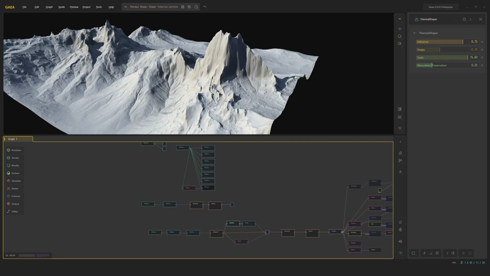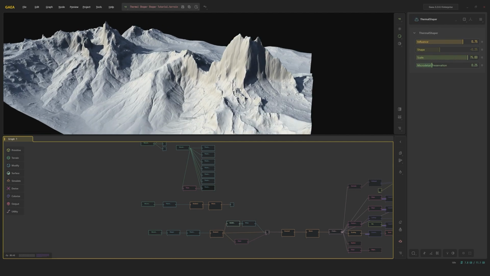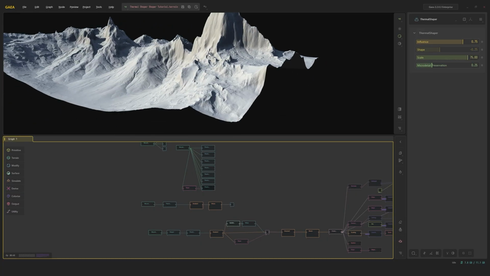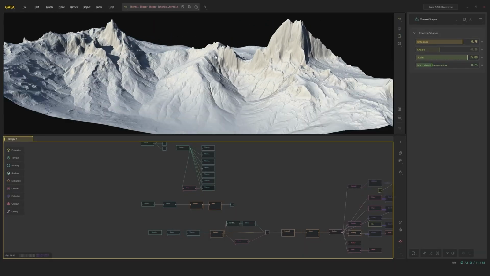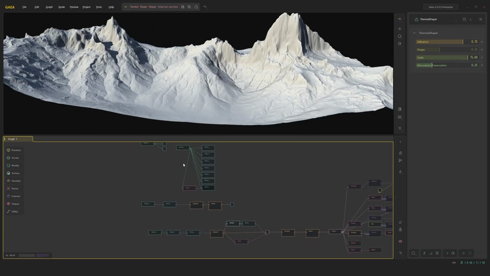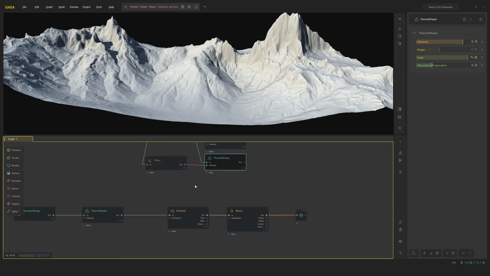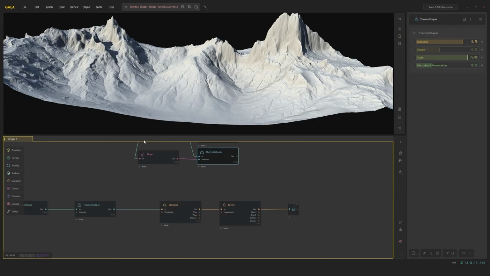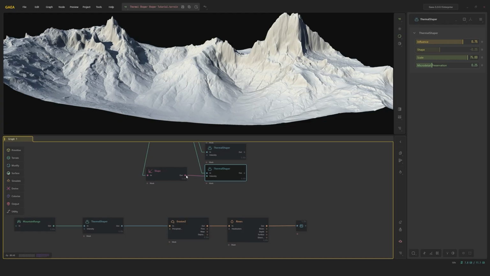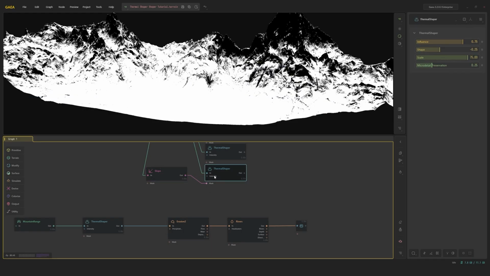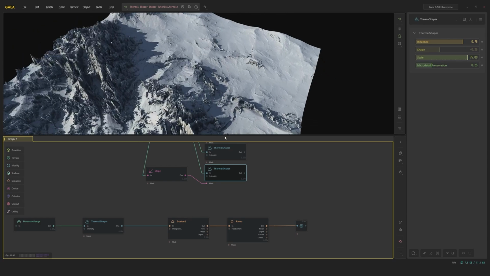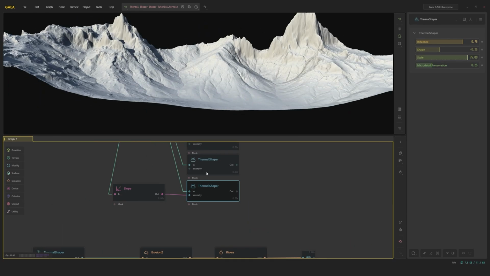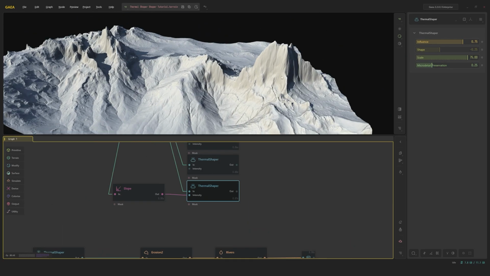So you can see right here, everything becomes kind of thermal eroded. However, this area right here does not. So you get this huge peak sticking out of the terrain. Not very realistic, but for actual mountains with nice cliff detail where you just want to add a little bit of thermal erosion, this intensity input right here can really help you get nice results. Because if we mask it simply, you'll see that it doesn't mask very nicely. Putting it into the intensity, however, does work very nicely and it blends smoothly between the two areas in a sense.